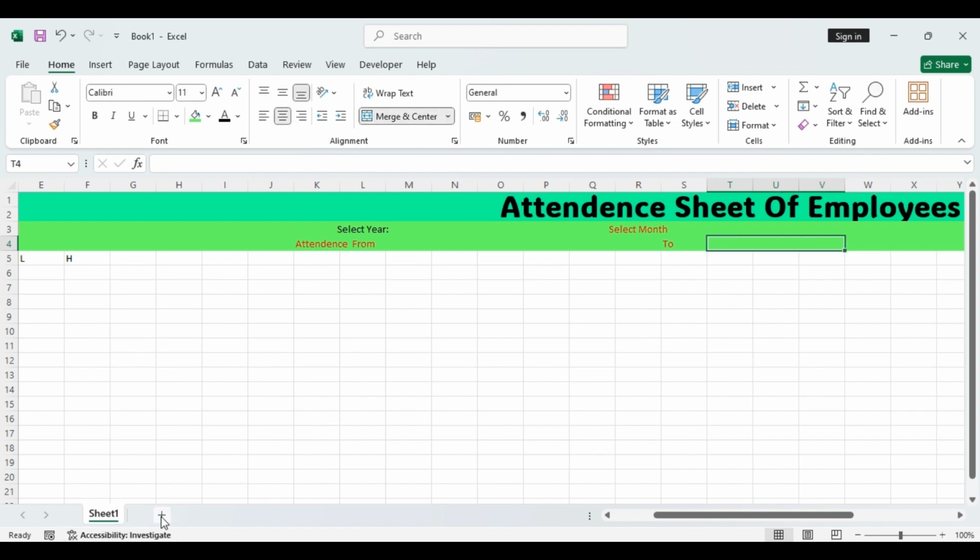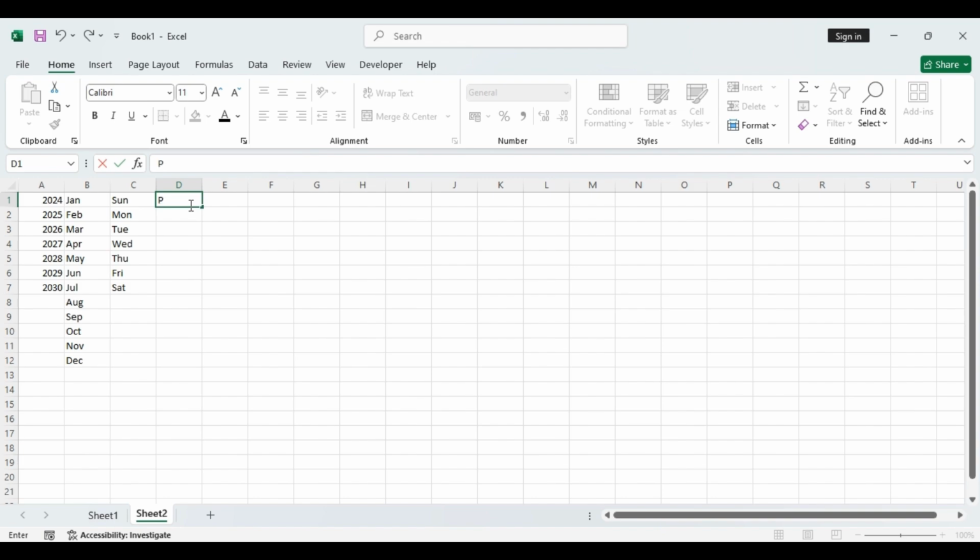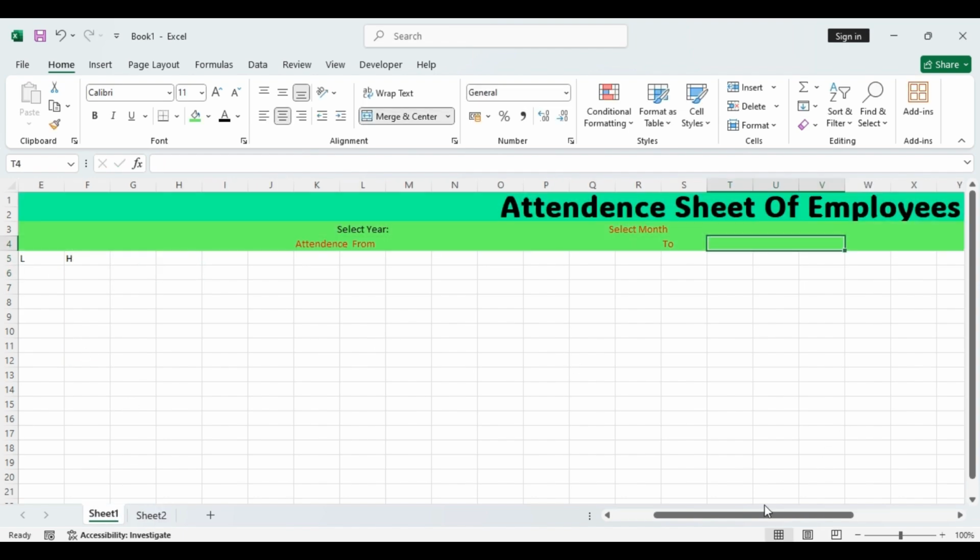We will create list options to select month and year. For that we add another sheet that will help in making the list options. We will create a total of 4 lists in the sheet. One to select month and another to select year. Third one to select weekly off and last one to select attendance of the employee. Off option is for special or other holidays.